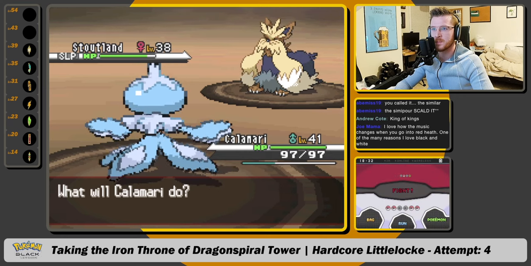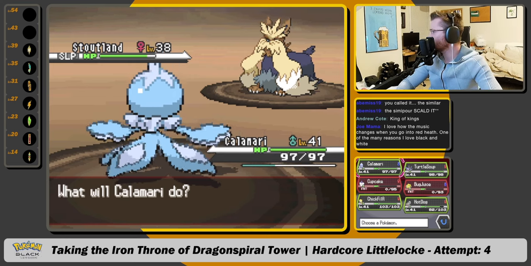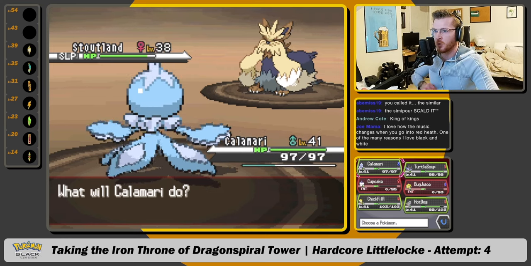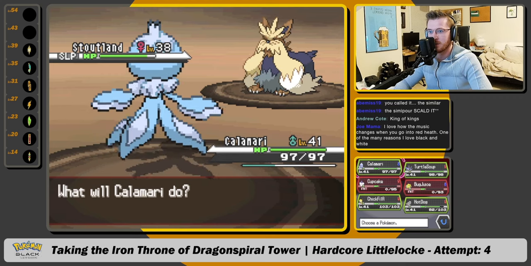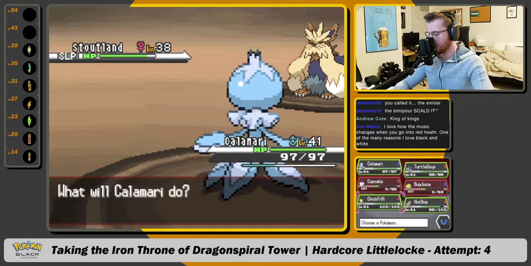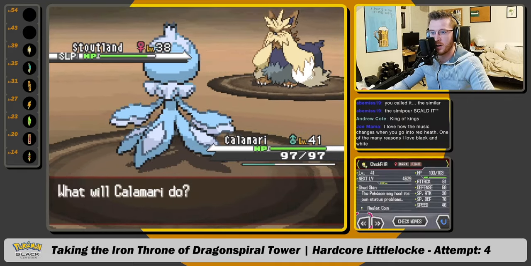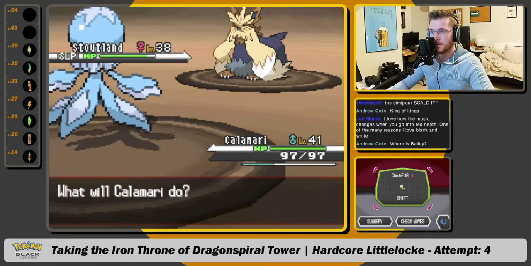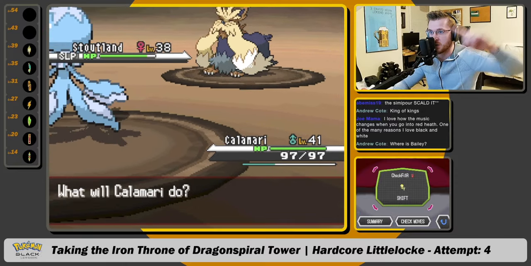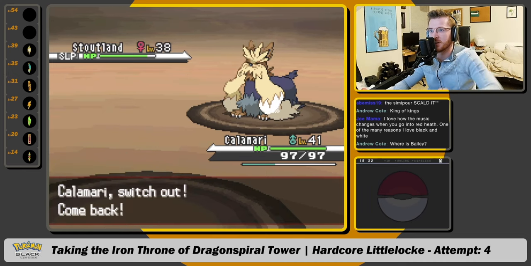Okay. What's the best switch in? So, Masharna has Defense Curl, Lucky Chance, Psybeam, and Hypnosis. So no matter what, Chick-fil-A, even if it has one health, can come in okay on it. So I think we get our clean switch now. Try and get a Brick Break, and if we need to switch out, we switch out. Sound good? Good, because that's what we're doing.